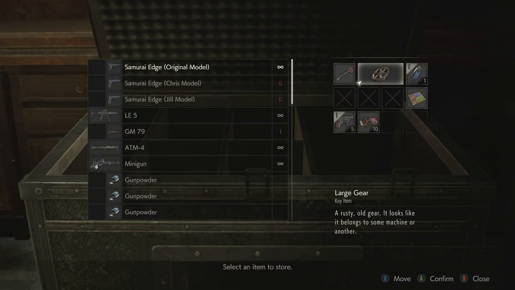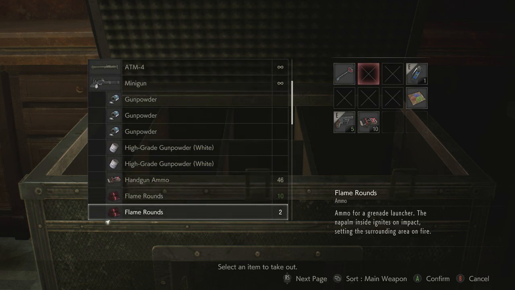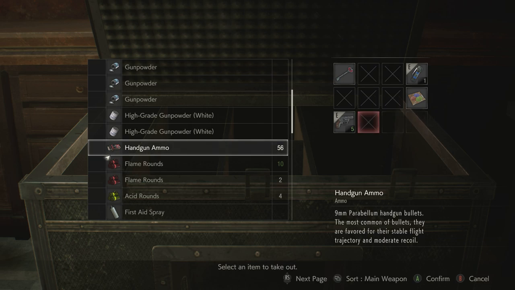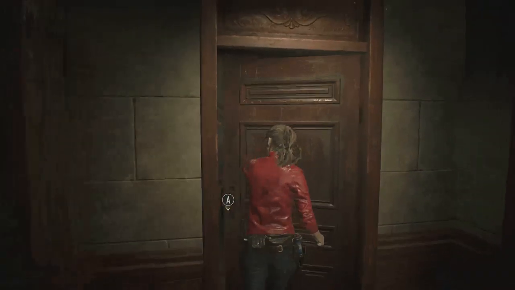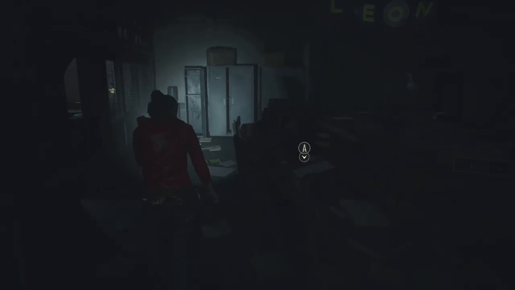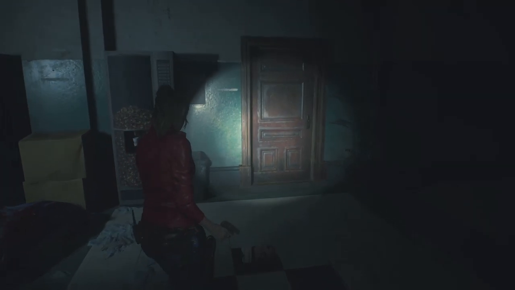Okay, make sure you have the key to put away the large gear. And maybe take some handgun ammo out, like 43. Now the zombie in the room will wake up. In the left side, it will wake up. That's okay, we're not gonna be here long. And once you get here, just walk, because this liquor could mess you up.